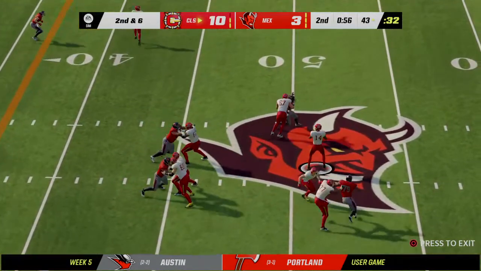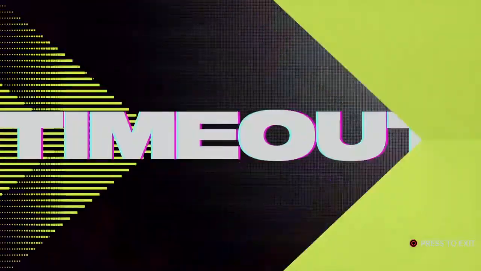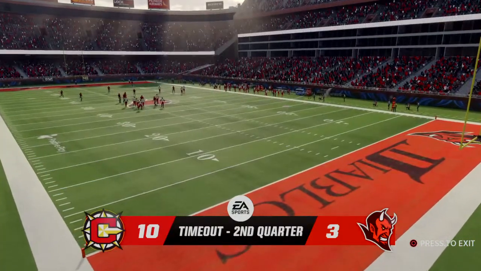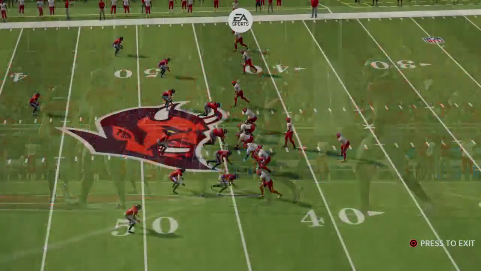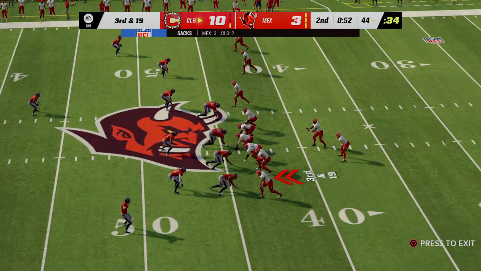Now Foster to throw. Looking to throw on second down. Pressure, and he's going to be taken down. They sack him back right around the 44. Now another timeout called for by the offense as they get the stoppage with a little over 50 seconds to go in the first half.